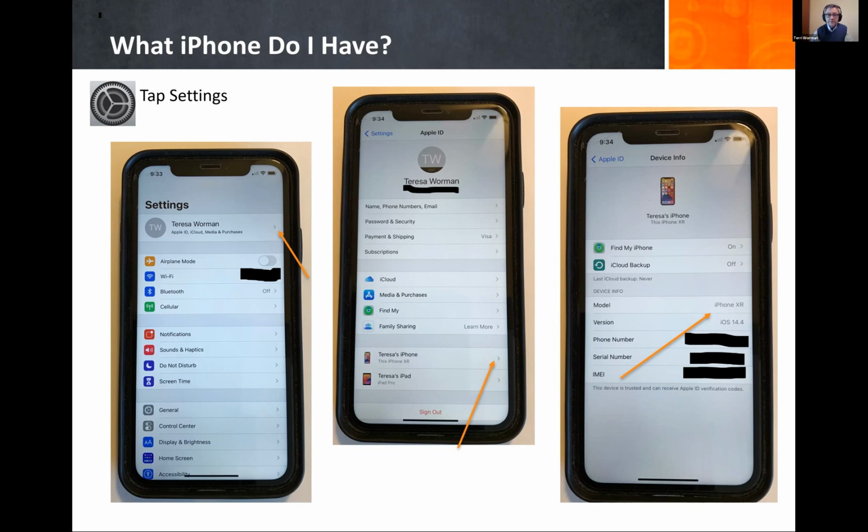And that screen is actually at the very bottom. You notice that it says Terry's iPhone. That's me, or Teresa. That's me. This iPhone XR. Oh, so I again hit that arrowhead, and the next screen comes up. And now it's showing me that the model iPhone that I have is an iPhone XR. It could say iPhone 8. It could say iPhone R. So I have an iPhone XR, and I also have an iOS version 14.4.